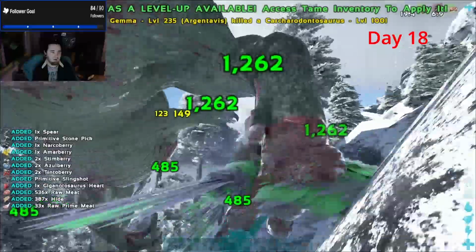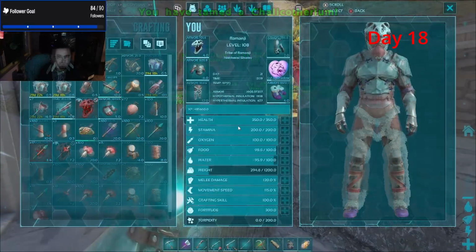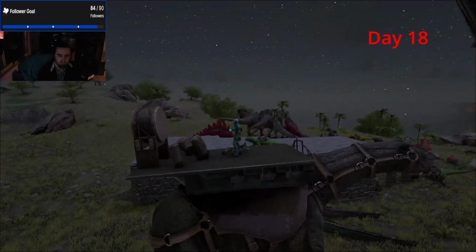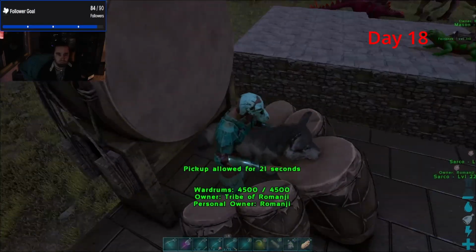But we did take our revenge, and we got that Giga Heart that we need for later on. Tamed the 150 Calicatherium, because I carry beer in my inventory just for that reason. And I had to put these drums on my parasaur, because I love the war drums, and he is now War Racer.